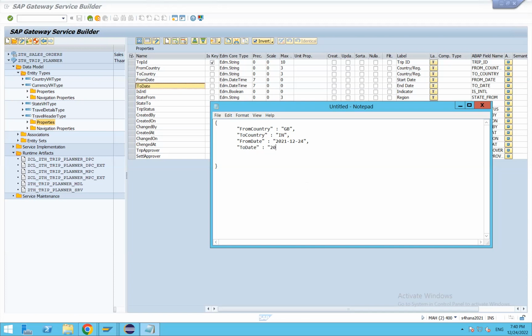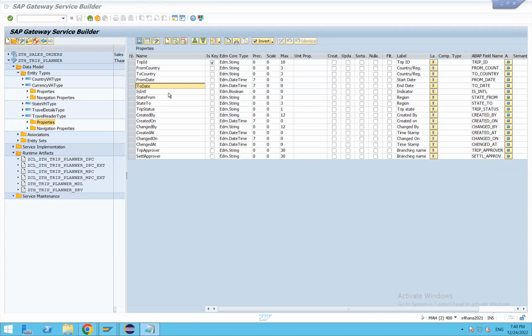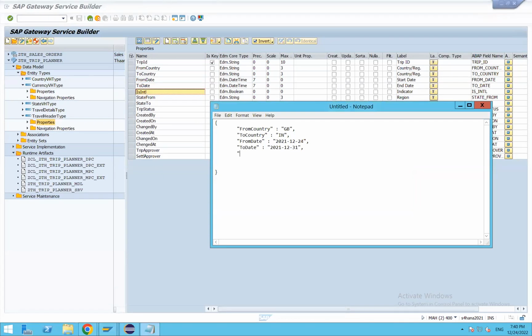To date 2021, 12/31. Is international travel, yep.